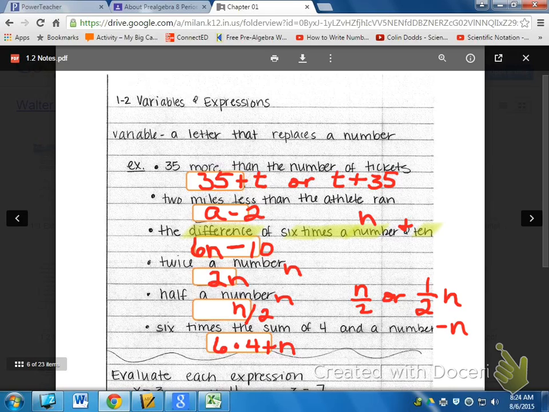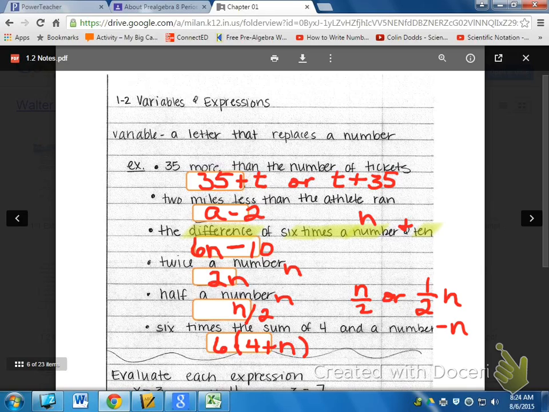Yes. So I'm going to put a parenthesis there and there. When it says this kind of format, 6 times the sum of something or 6 times the difference of something, in order to make that sum or difference occur first, you have to put that in parentheses. Very good job. That's good.